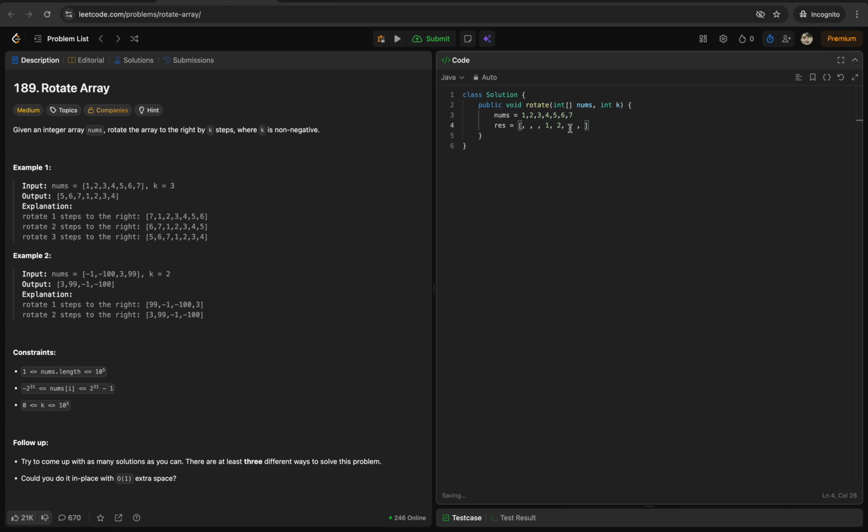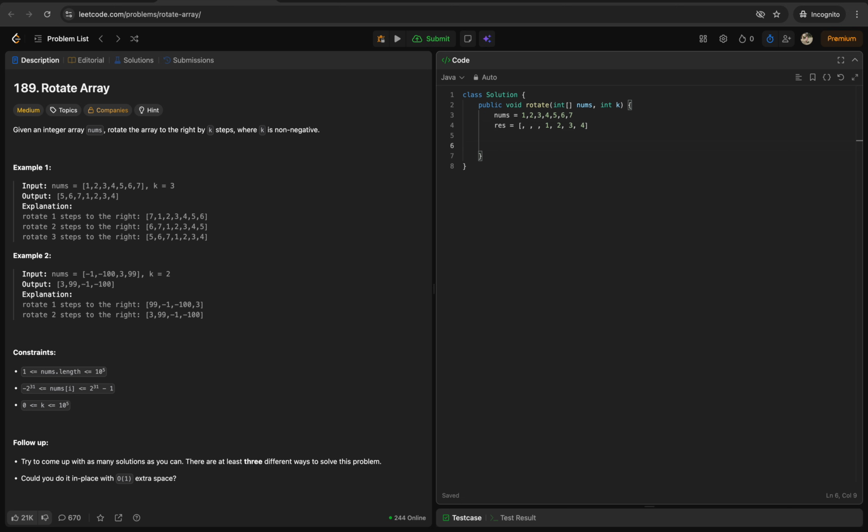3 will be at 2 plus 3, 4 will be at 3 plus 3. These are 7. And then 5 will be at 4 plus 3, which is 7, but that is out of index because the 7th index is not possible in this, so we will put it at the 0th position.